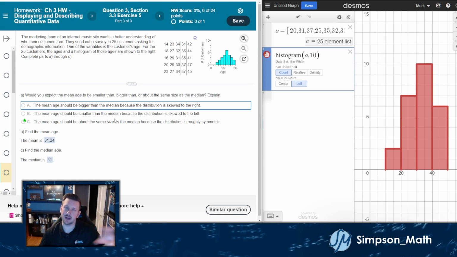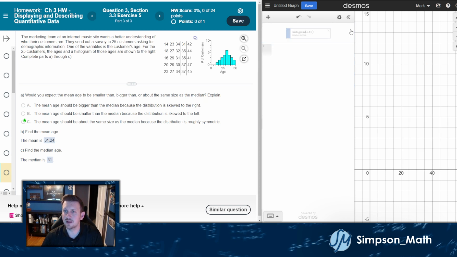If it's skewed to the right, like what we often see with people's salaries, annual household incomes, the really, really rich will pull the mean really, really high. That's where we use the median household income. So if you have a skew to the right distribution, the mean would be bigger than the median typically. But when it's reasonably symmetric like this, the mean and the median should be about the same. And when we spy the answer, we see that they are the same.